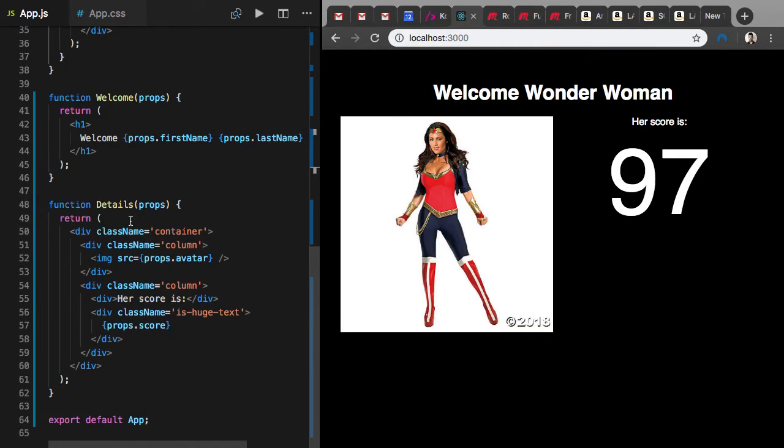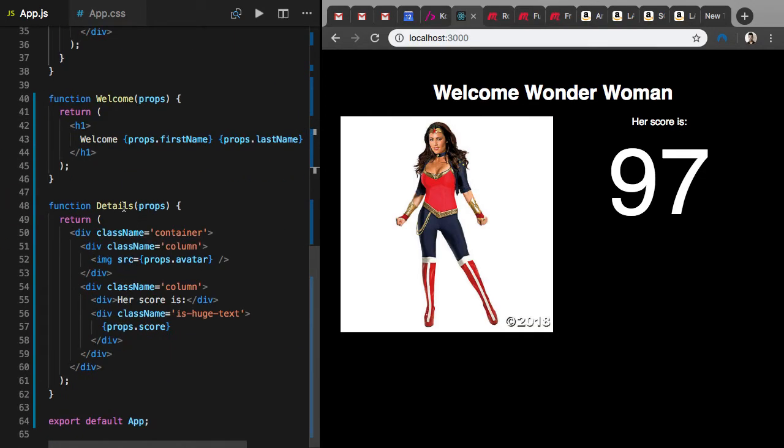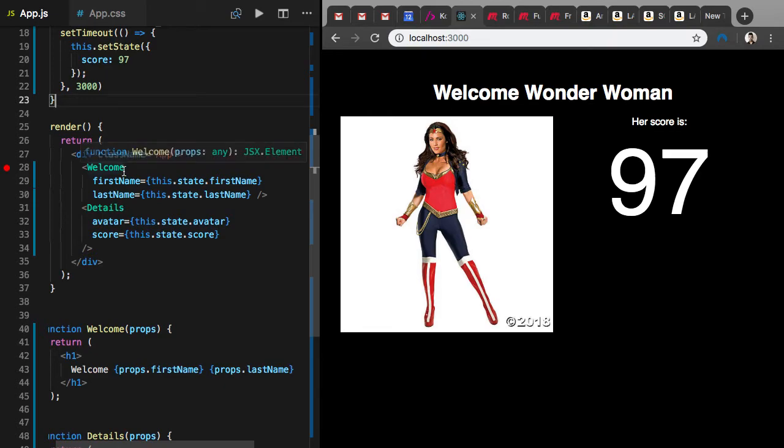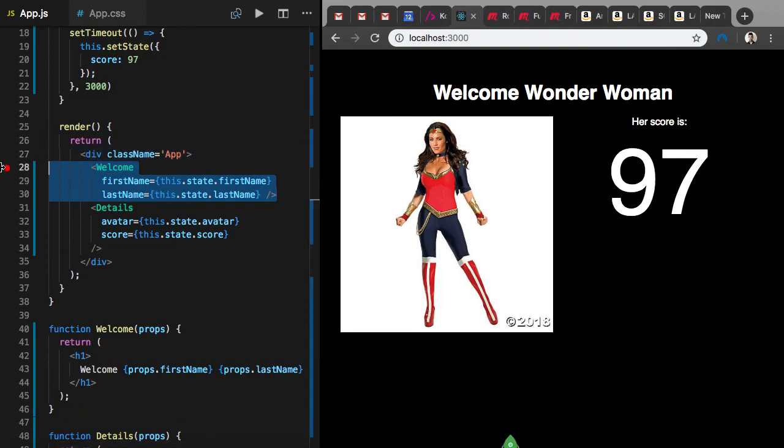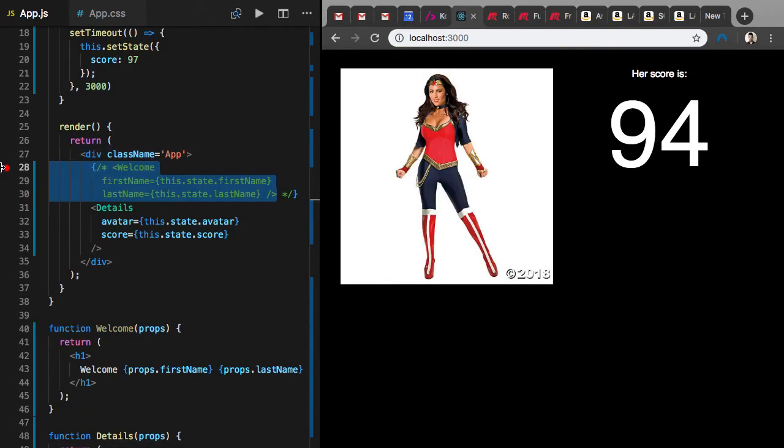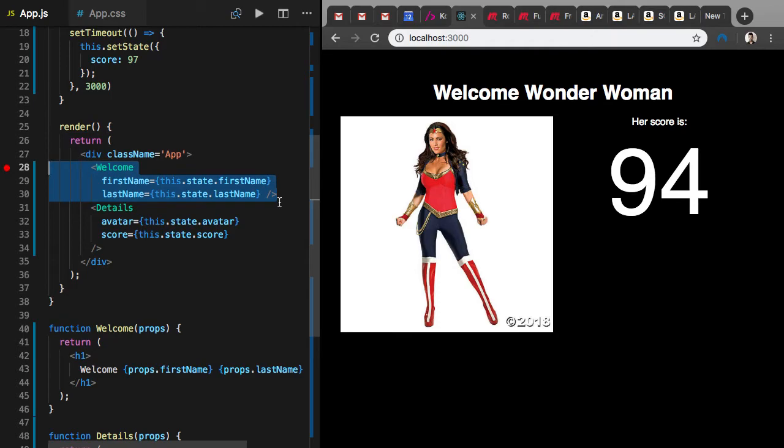Right, so what's the benefit of splitting our logic into components? First of all, readability. Now, my profile view is way more readable, right? Because I can see that I have the welcome and details. If for whatever reason I don't want to have a welcome, look, just changing that, I get rid of the welcome, right? It's like building blocks, it's very easy. The second benefit of splitting your logic into smaller components is that you can reuse them, right?